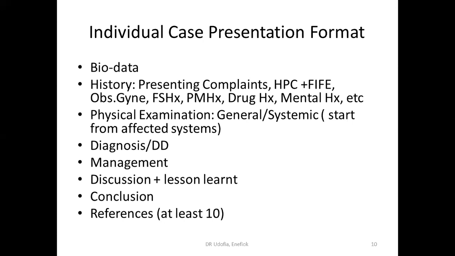Diagnosis and differentials, management, discussion. And this discussion must be discussing the patient. Remember, family medicine manages the patient, not the disease. Discuss the patient along with the disease and whatever lesson that you learned from this. This discussion is very, very important because depending on your discussion, one would know whether you are really reporting a family case. Then conclusion and references, at least 10.